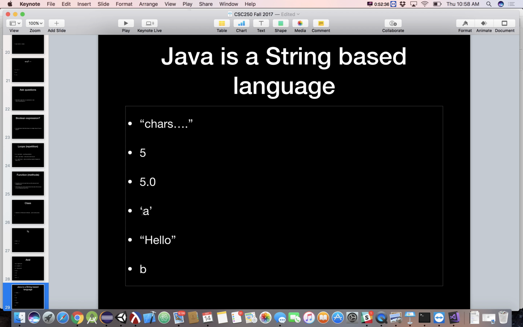Because how many different values can go inside those single quotes? We can only have one character in there, but how many unique values could we put in there? We could put an A, we could put a B, we could put a C. How many total different values could we put in there? 65,536. Because it's 0 to, but that's good. I won't ever ask you that on a quiz or something.